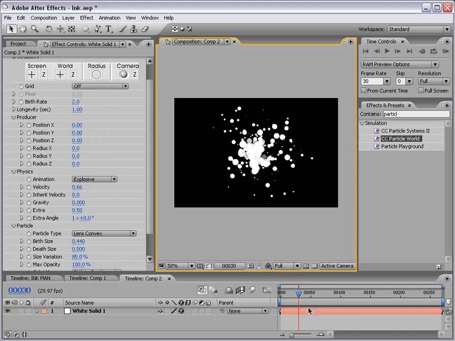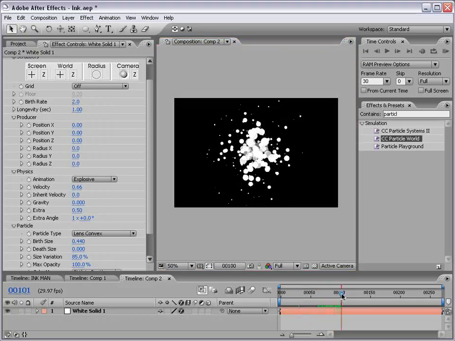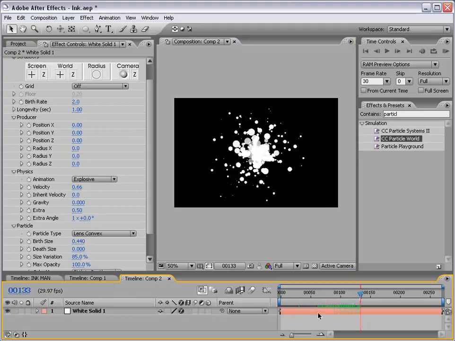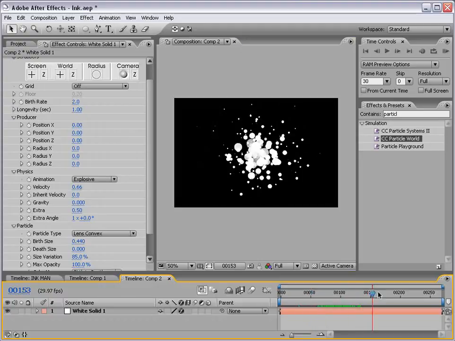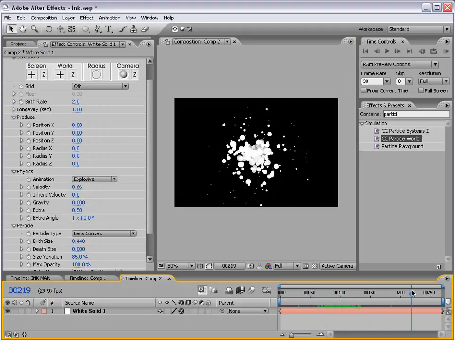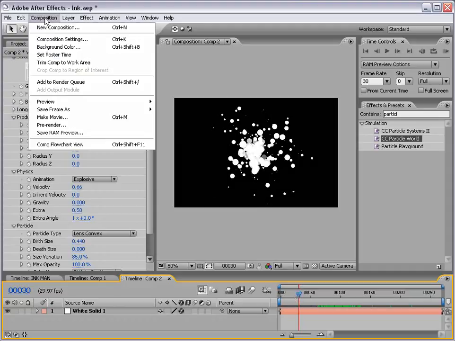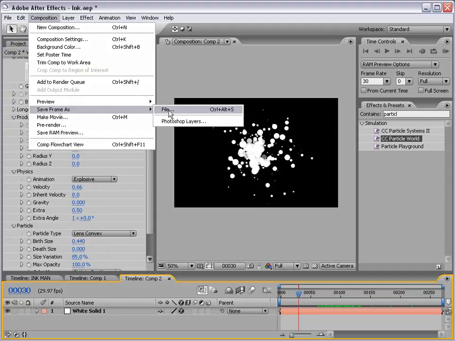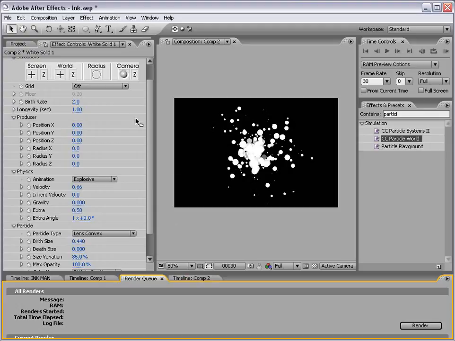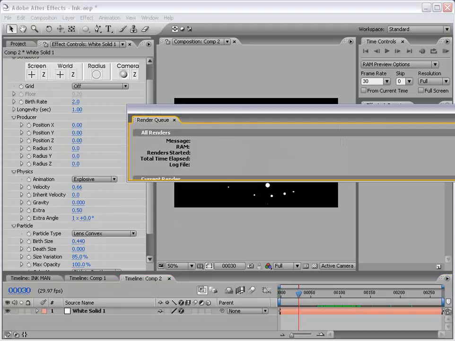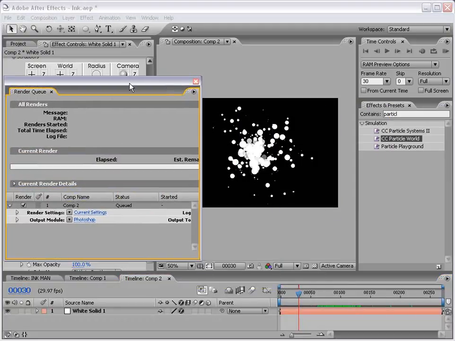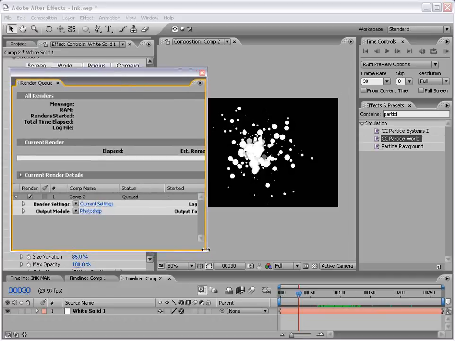Now, this looks pretty good, and of course, if we go through here, it's actually generating particles. Now, we can just take still frames from this at any given time and create a custom ink spatter particle, and that's what we're going to do. So what I want to do is create still frames from this animation. So from pretty much here, I'm going to choose Composition, Save Frame as File, and that adds it to the render queue. And what I'm going to do is just kind of go to a few different spots in the timeline and create some still frame points.